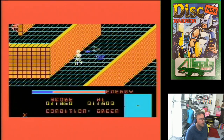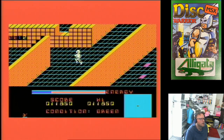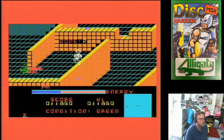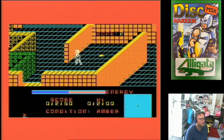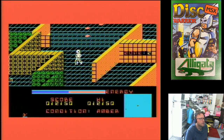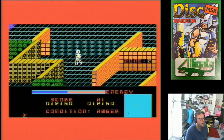It's a 3D made one. We can actually throw our disc at quite a decent speed. It's been a while since I've played it though, so I can't remember exactly what I'm supposed to do. I'm sure I have to find some things. Oh, that's a force field. See that? And then go through that at the moment.